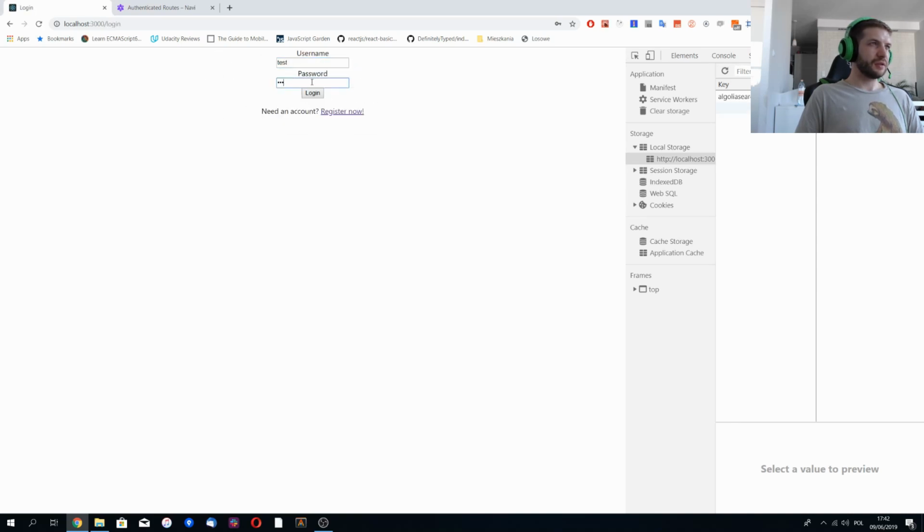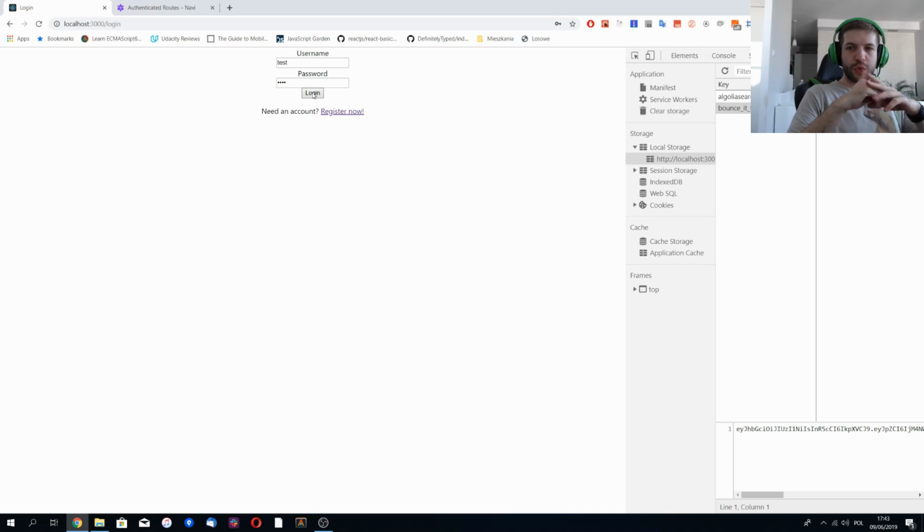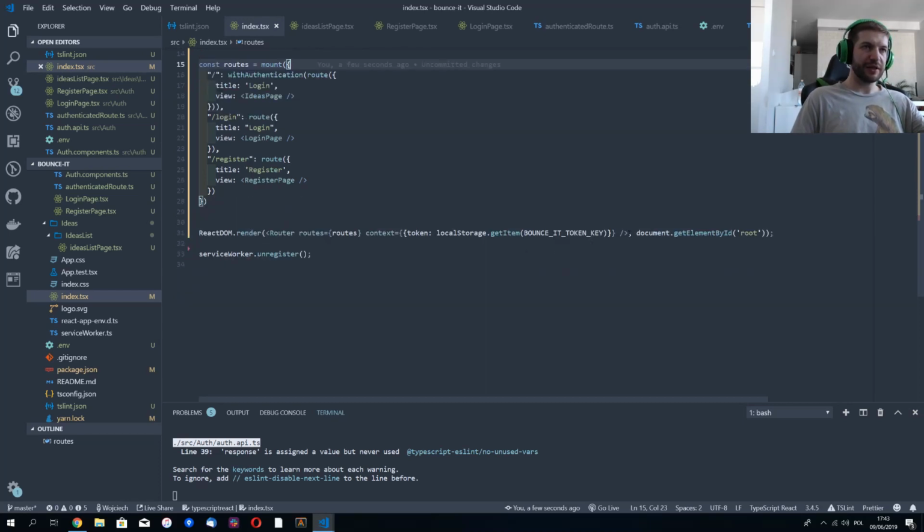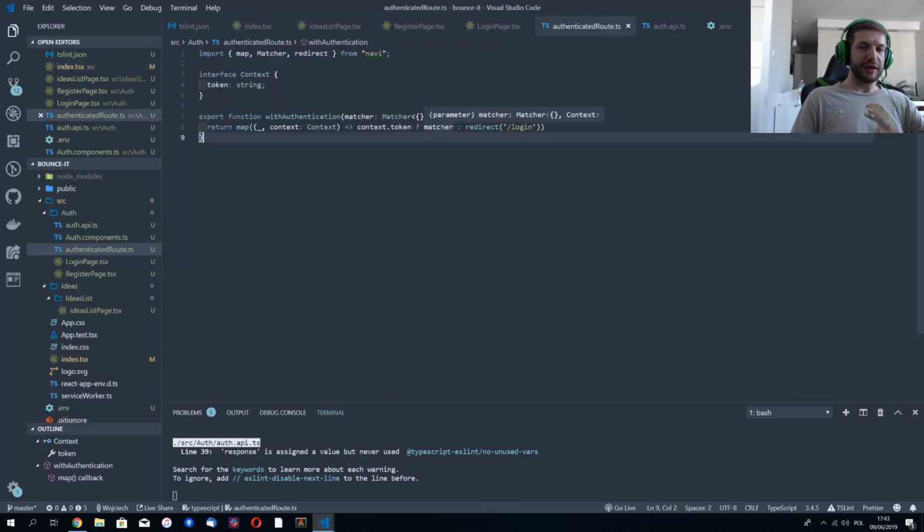So we clear this. We're being taken here and here. But now that I've clicked login and I can see that the token key is set up, I'm clicking login and I'm not being taken to the IDEAS page. And why is that? Okay, so let me break that out. First, this is rendered once. It's not being re-rendered anytime soon. It would get re-rendered if routes are changed or context is being changed. And at the very start, if we don't have this entry in local storage, the token is undefined and our authenticated routes are working correctly because they're not letting us to the IDEAS page.